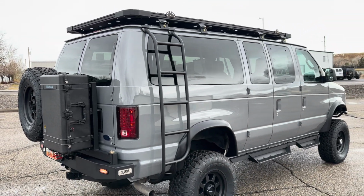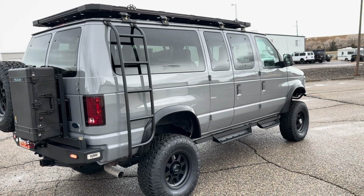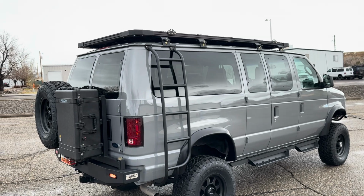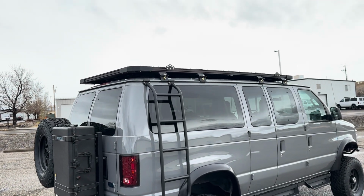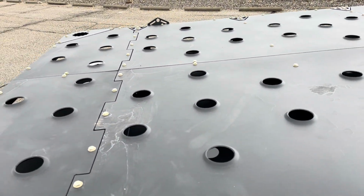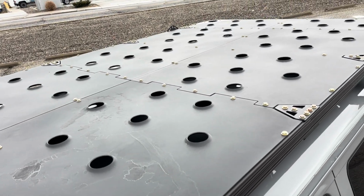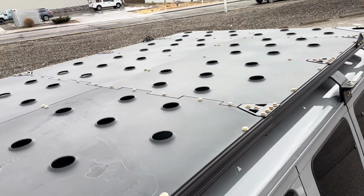Added the passenger side Illuminess rear ladder here. There's a good view of the double step on the passenger side. And then up top, we have the U-Joint regular body roof rack with full flooring and tie downs on this one. It's been a minute since we did a rack, but there's the full flooring. This makes a huge difference on keeping the temp down inside of the van. Adds a little bit of wind noise, but if you've got the stereo up a little bit, you can't hear it.